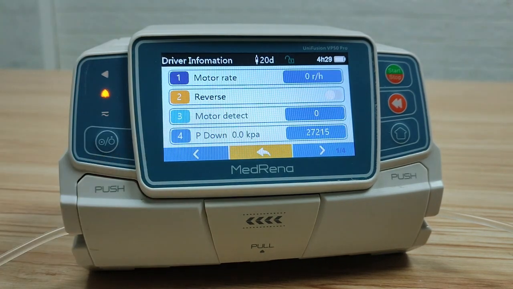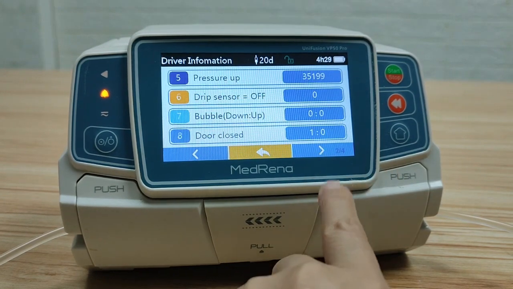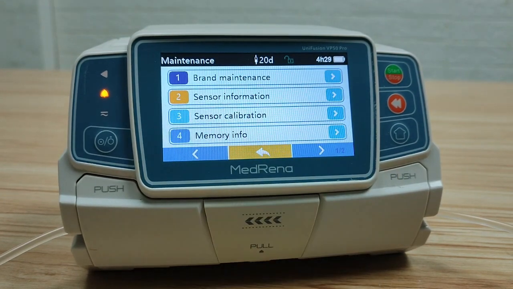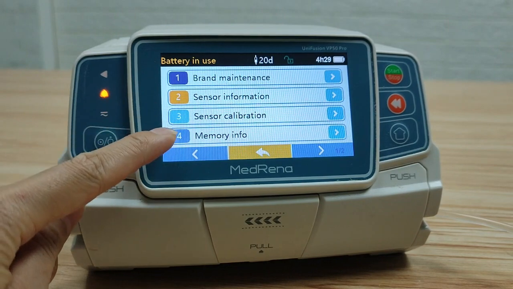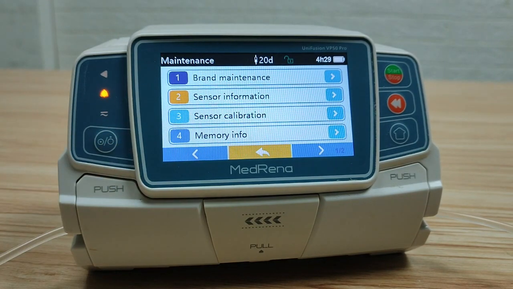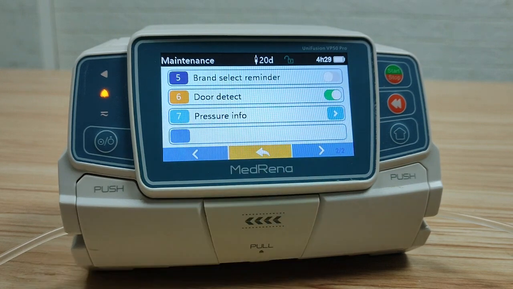Sensor information. Here we could find current settings of different sensors and modules. Sensor calibration and memory information. Please leave them to the service engineer when repair is needed. Brand select reminder.